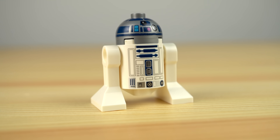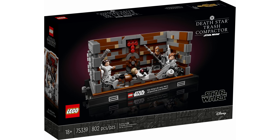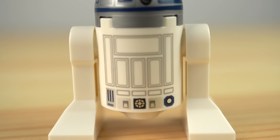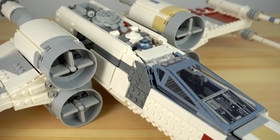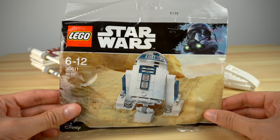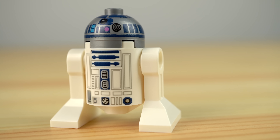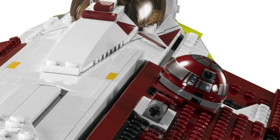There's also an R2-D2 minifigure — this time not exclusive to this set, but still quite rare as it only appeared before in the trash compactor diorama set. The great thing about this figure is the fact that it has back printing, something R2 never had up until this point. The placement in the model is also rather awkward, behind the cockpit. It is where R2 units usually stay, but my issue is that it isn't the right scale. The brick-built R2-D2 is properly scaled to the X-Wing, and it would have made more sense to have that here — even just the dome piece — something LEGO has actually done before with the UCS Obi-Wan's Jedi Starfighter.